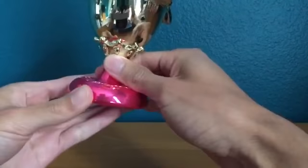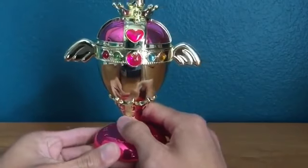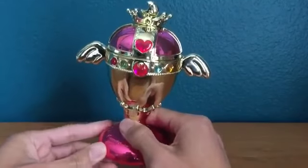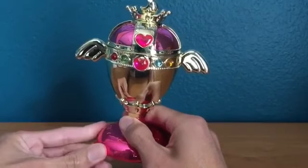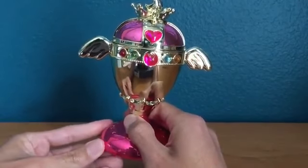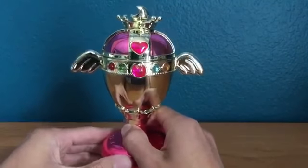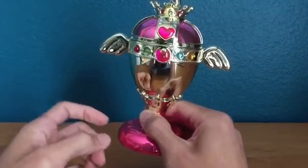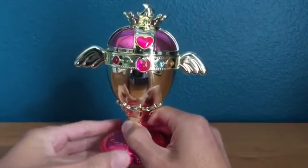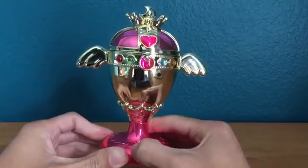Also, this time, if you remember in the 90s, that version of the Rainbow Moon Chalice, the bottom was actually not metallic. It was more of a matte color because the bottom was made of plastic. So I like how they're including the metallic color at the bottom and not just at the top. So that's a really nice added touch. Also, the bottom part is made of metal. So that's a really good touch to it too. So yeah, they did a really good job. I'm really happy with this.